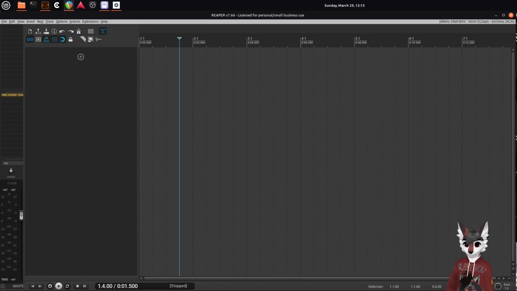And Reaper's weird. I don't normally use Reaper. I use Studio One, but it's still in beta on Linux, so I kind of have to use this. You can see this tempo is set to... Oh, wait. Actually, no, you can't see it because my face is in the way. Or my avatar. Where's my thing? Actually, turn this off.